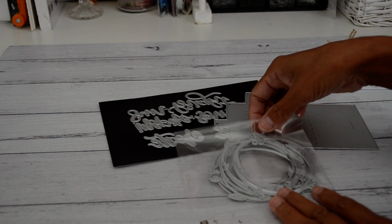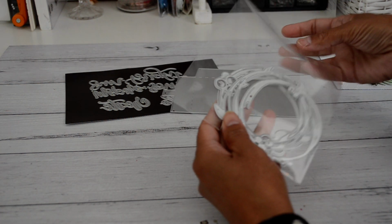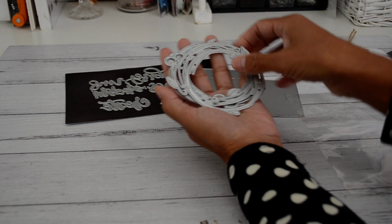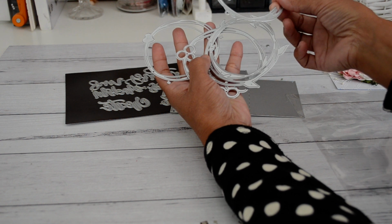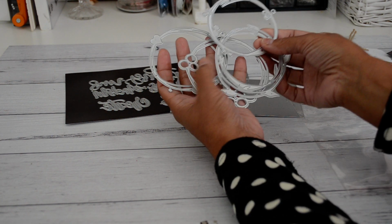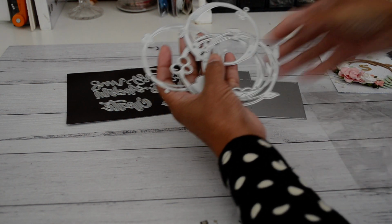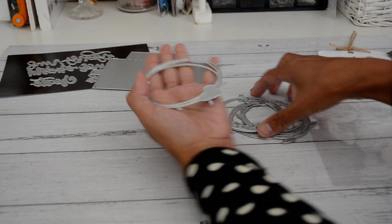So we'll go with this one first. This one here is a really great die to work with. You get 4 of these fun circle shaped dies. They look like wreaths, and then you can use them as embellishments, put them on cards, wherever you like, and I'll show you a couple of my projects and what they look like when you cut them out. Put that to the side. So they are nice and big, which is perfect for projects.